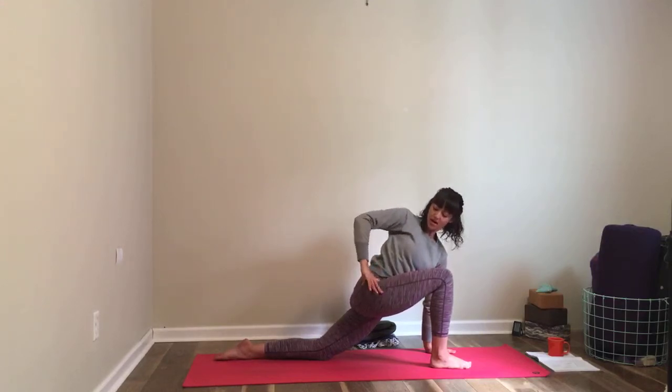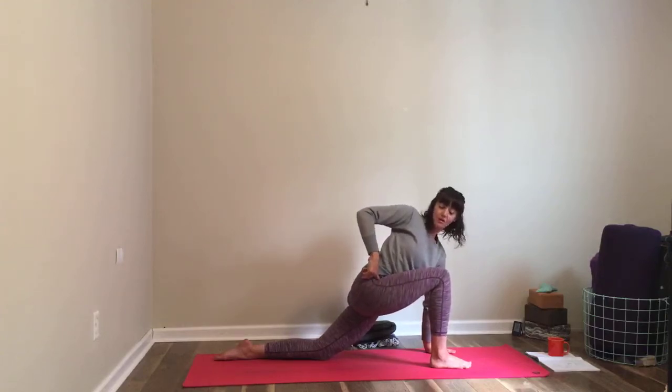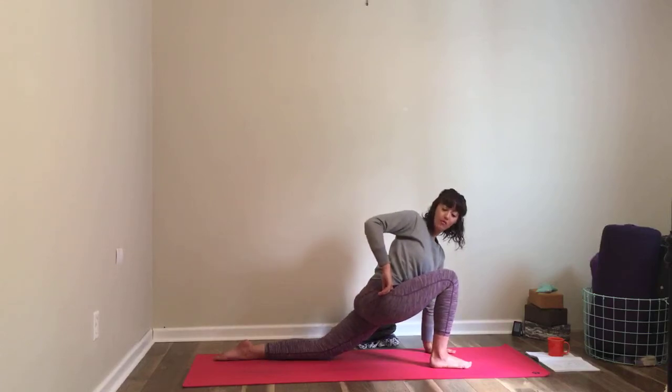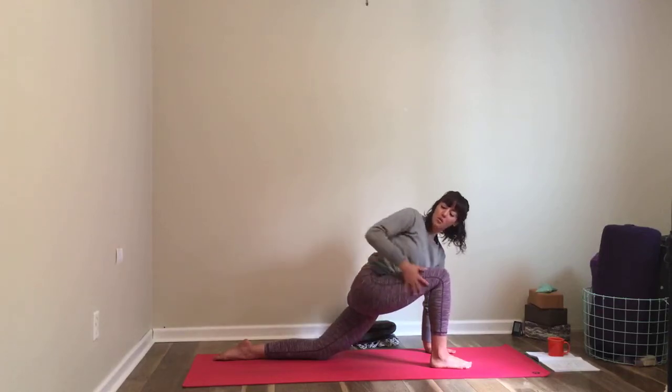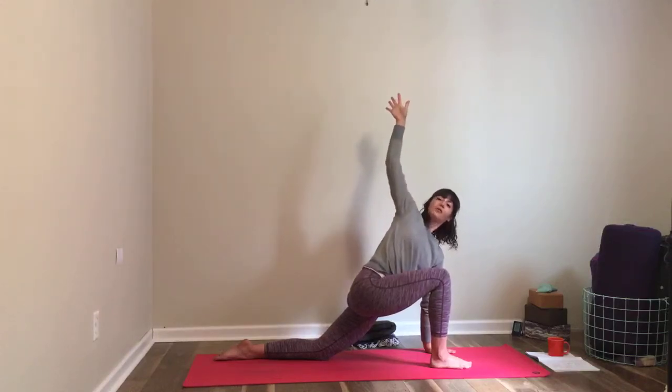You can keep your hand, I have my finger even tucked into my hip crease here to remind my hip, back, back, back. And it's not like you have to tug it back. You just want it not to be drifting forward. So you're not focusing now on the stretch on the inside of the left hip. You're drawing the right hip back, so maybe you feel a little more on this right side. And maybe you lift your arm up into the sky. Relax your shoulders.